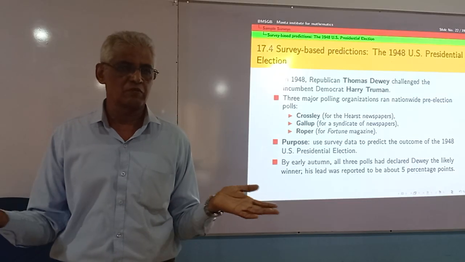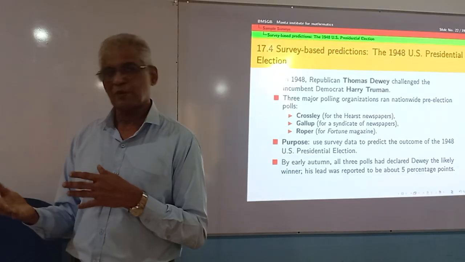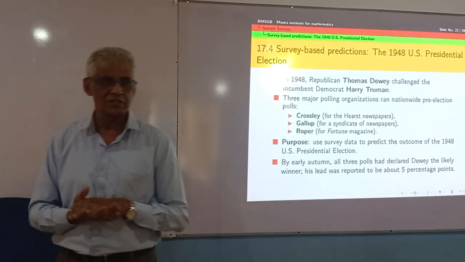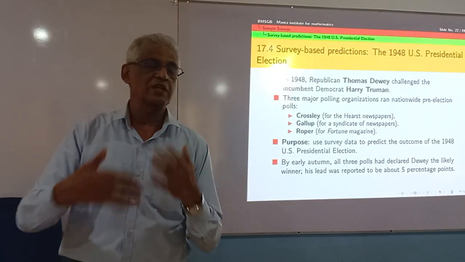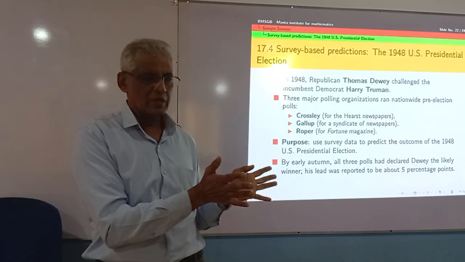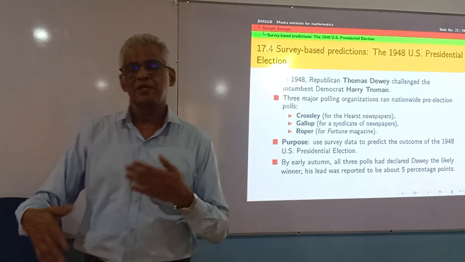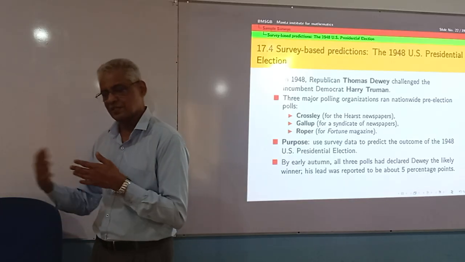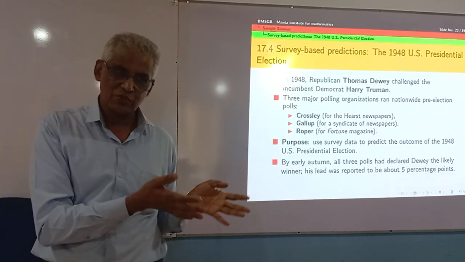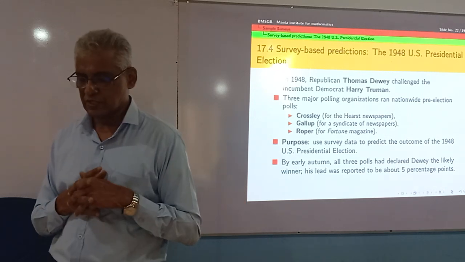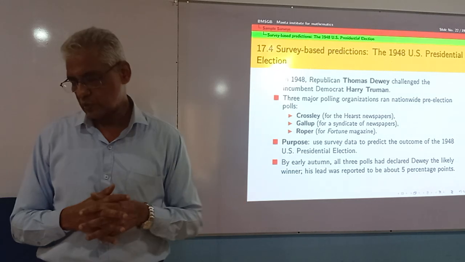Because if somebody doesn't want to talk, we cannot get answers. So these rich people were more interested in the election. So when you go and ask questions, they were more interested in answering questions. Therefore, most of the respondents were rich people. Right? So finally, their prediction was that Dewey will be winning, because most of the respondents were rich people who were actually more prone to Dewey.